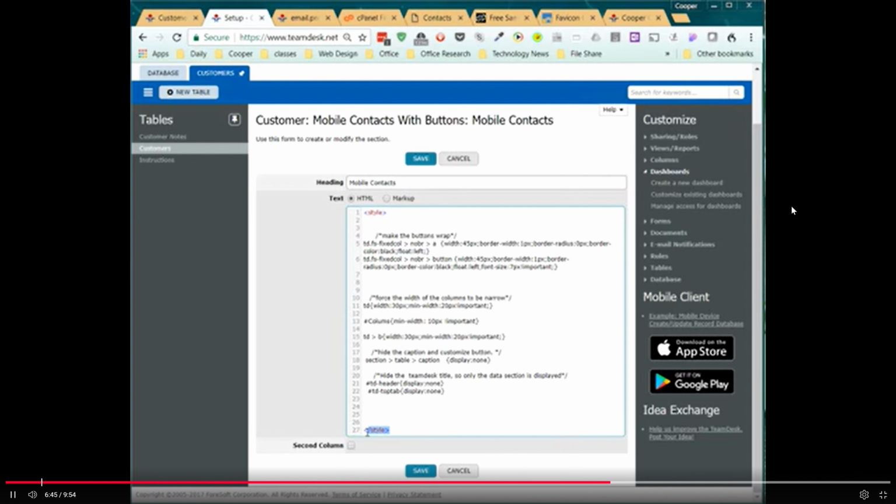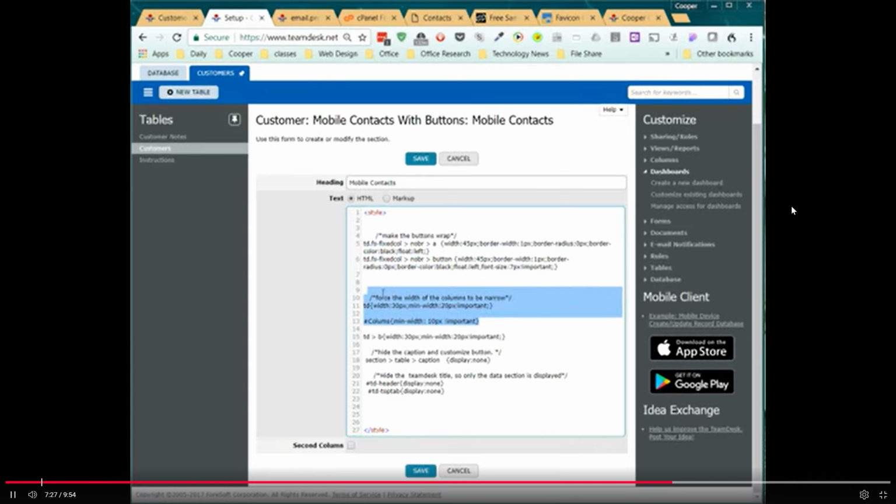We could do this for the database as a whole using the DB styles CSS file to put in resources, but we just want to affect this one view, so we make a style that we put above this one view. You're going to have to use a lot of these. You're going to have to learn CSS to make it work, and take my word for it. This first section, I did a lot of experimenting, but what it makes is makes the buttons wrap. So on the view, when we get there, the buttons won't sit next to each other. They'll sit on top of each other. Otherwise, they take up too much space.